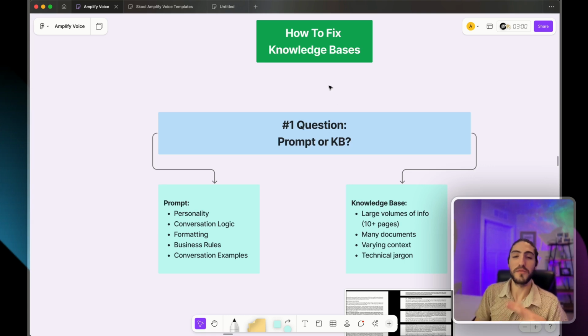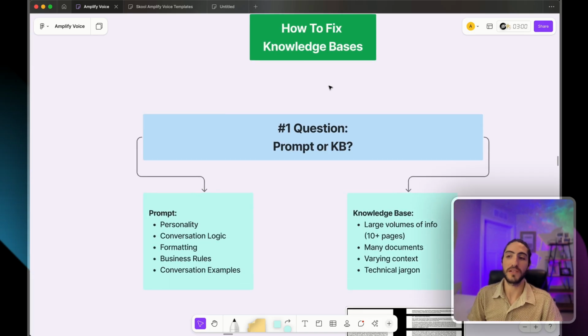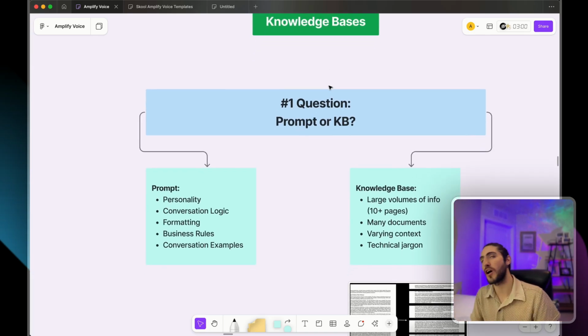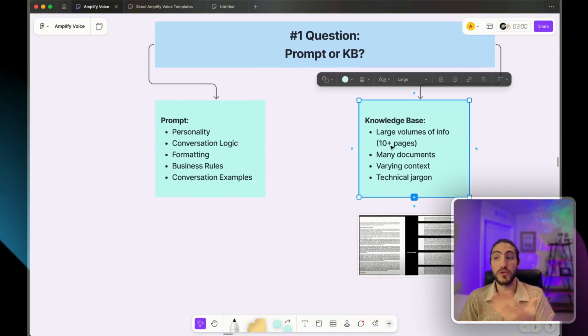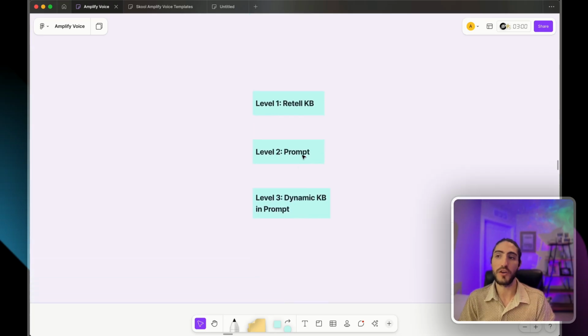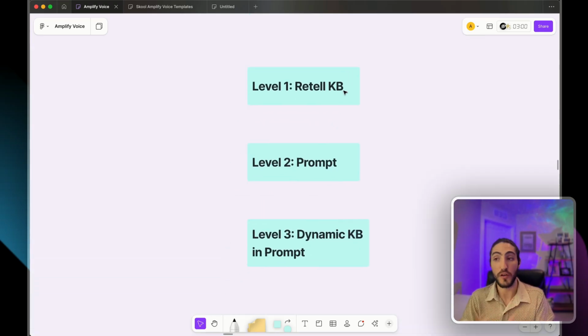So today we looked at how to fix knowledge bases. This is a question of: do we put it in the prompt? Do we put it in the knowledge base? Why isn't it gathering the information from the knowledge base if I know it's there? I hope this gives you guidelines on how to choose which one, and understanding that if you're gonna use a knowledge base in Retell, like an external document or an external service like Pinecone, just make sure everything's in the right formatting and phrased the way you want it to be phrased. Ideally in a question and answer format, because it's very congruent with what the voice agent is doing.